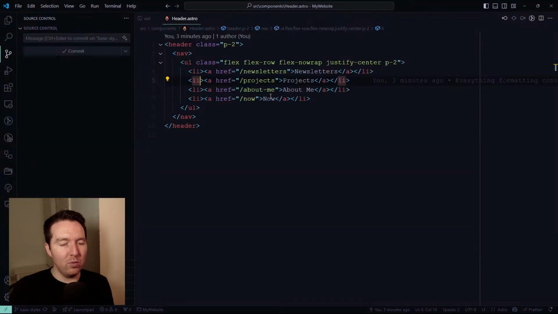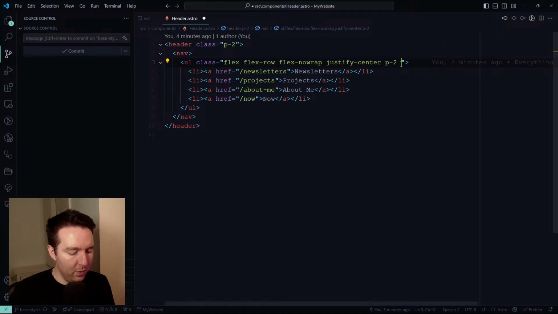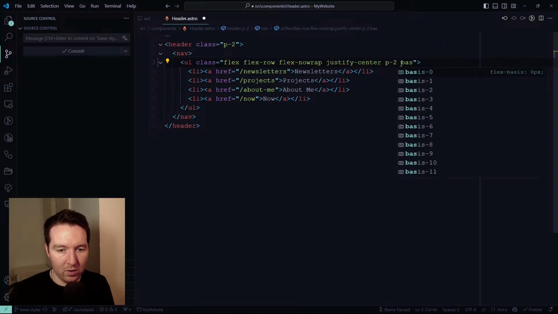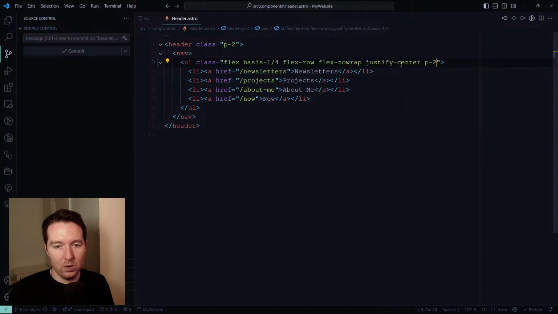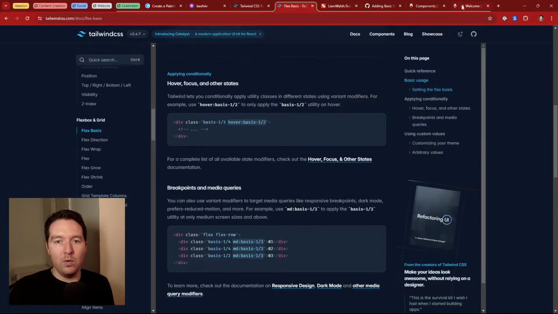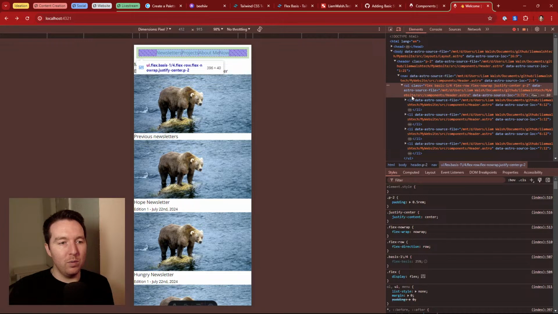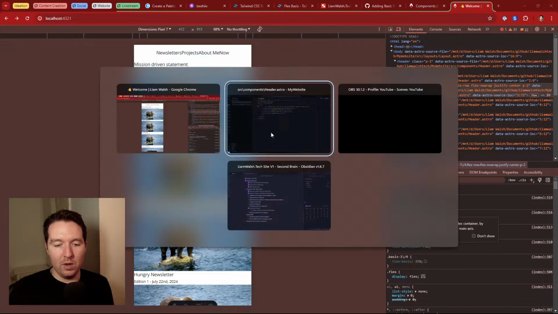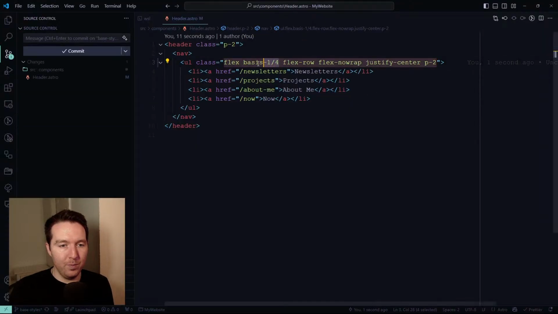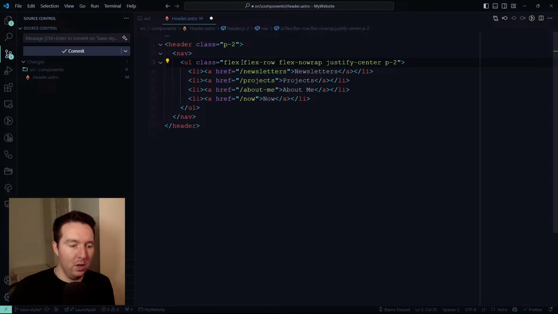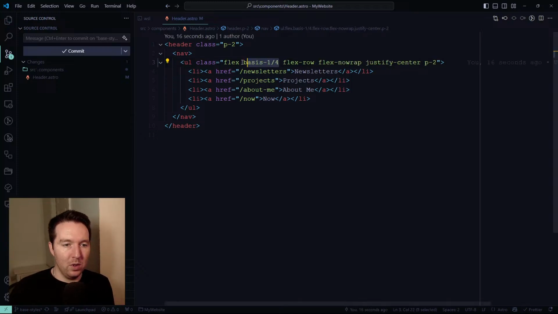So basis dash 1 quarter. So let me see if I add it to basis dash 1 slash quarter. What if it makes the children all quarter, but I doubt it. No. Okay, so it needs to go in the children, that's fine. Oops. I understand, lesson learned.